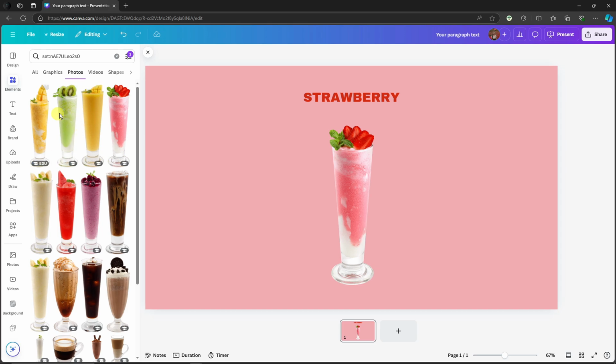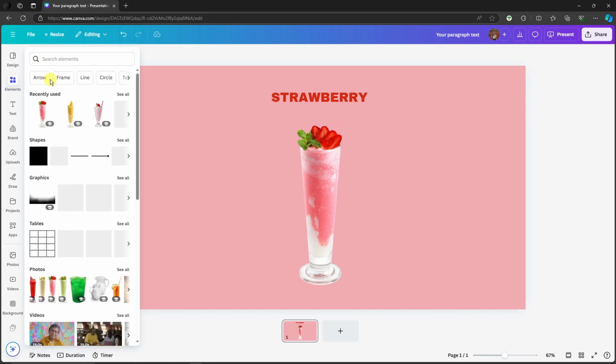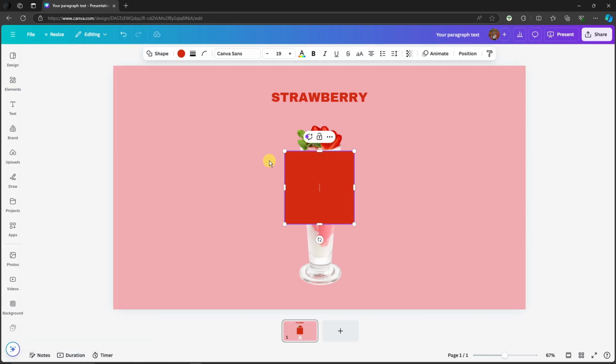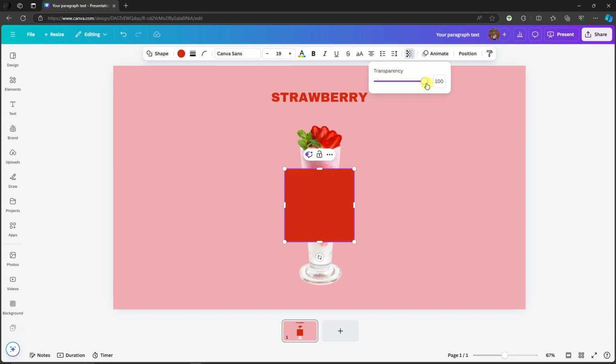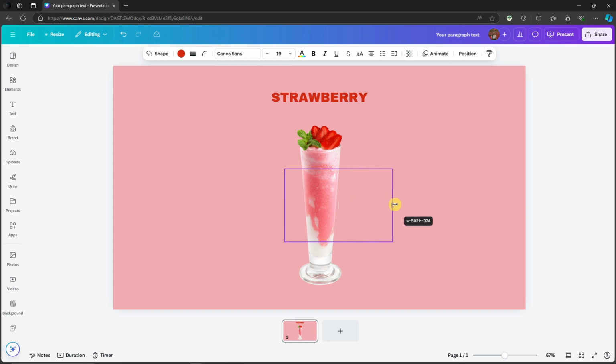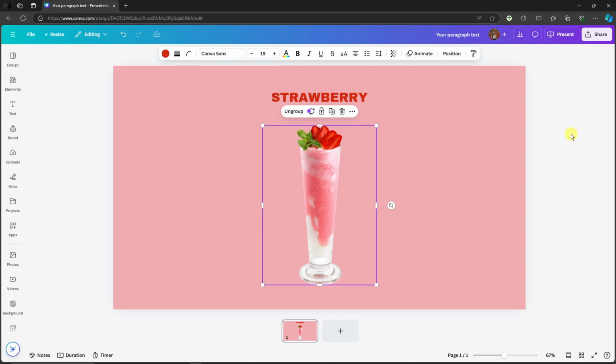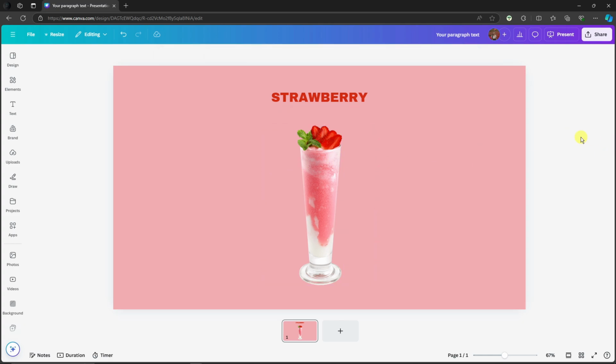So I'm just going to utilize this one for the next slide, but for now, I'm going to add an element or a shape by simply clicking the letter R. Notice that the shape complements the colors already. So I'm just going to make sure this is aligned all the way, and then click on transparency, make it up to 0. Just increase this one just a little bit. Make sure this is going to be aligned for that one. Looking for the design. Perfect. Next up, make sure this one's going to be grouped together with the photo. Perfectly right there. Easy as that, guys.